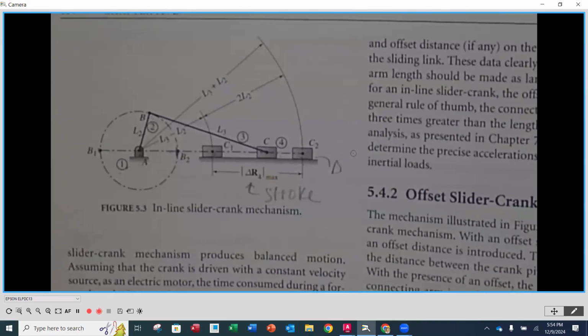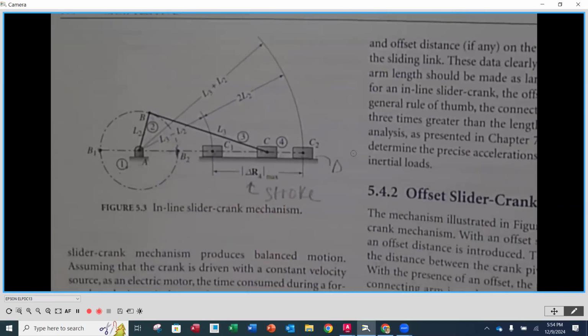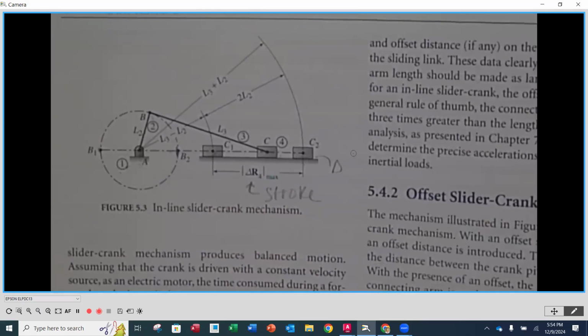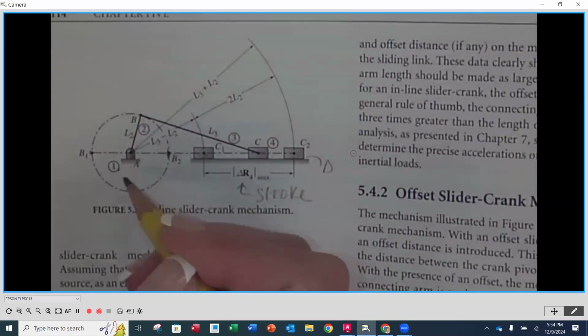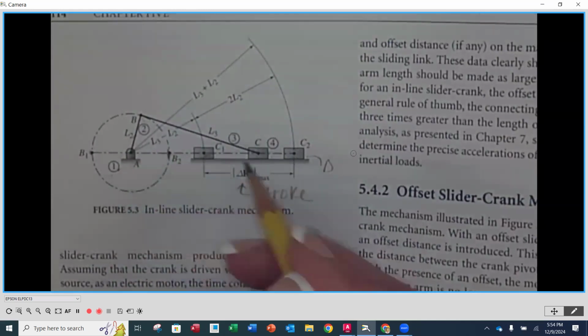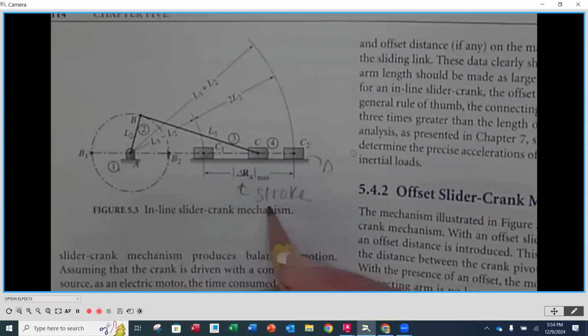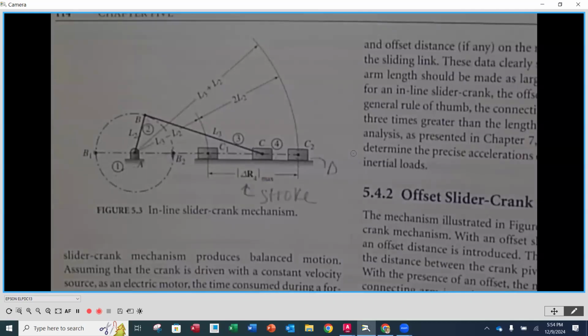So one cycle is going to be all the way out and all the way back in. The stroke is that displacement that we see on that slider. And again, most often that is going to be the output of our mechanism. The input is going to be the driver over here, which is going to be our crank, and then our output is going to be how far this is going to go back and forth. What is the stroke? Again, familiar terms to us.